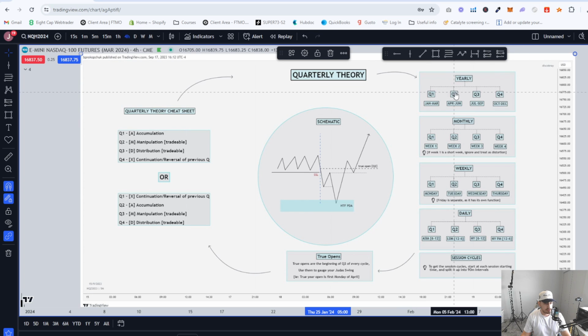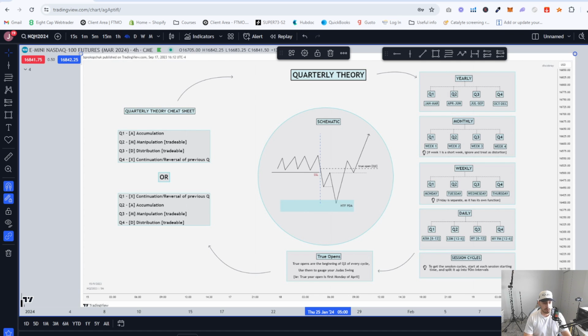So you could use it on the yearly, the monthly time frame, weekly, daily, but I personally just use it for session cycles to confirm my trade bias and trade ideas, etc. Again, guys, I know a lot more models than probably most of you, and I don't solely use the unicorn model, but this series is going to be focused mainly on the unicorn model. I'm just going to show you how I personally use quarterly theory in session cycles.